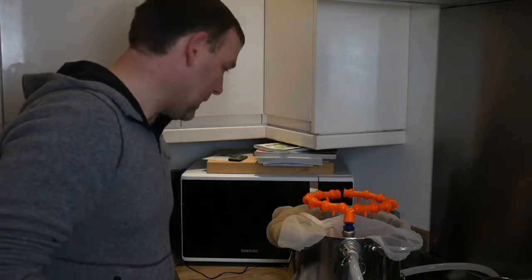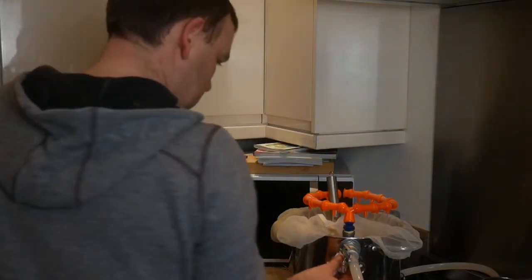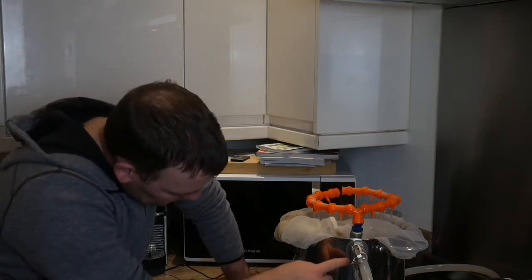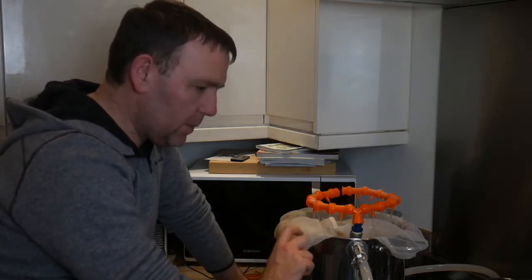We're at 73 degrees now so it's time to get mashing in. I have noticed I have minimal space there but we'll get mashing in anyway. I think I have a leak — yes, I do have a leak. I've found it: the water level comes above the inlet, so I need to be careful next time. What I'm going to do is run it so the level gets a little bit lower and take the extra in my second pot. We're all mashing in now and we're off for an hour's worth of pilsner and wheat malt mashing.